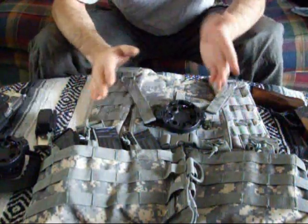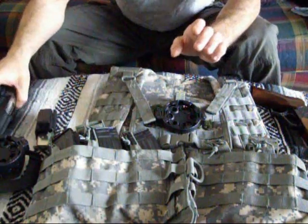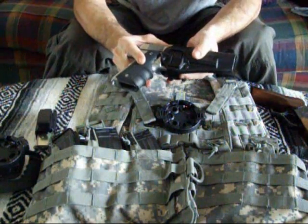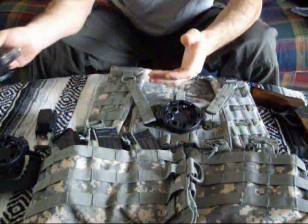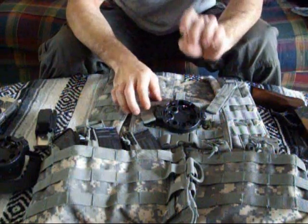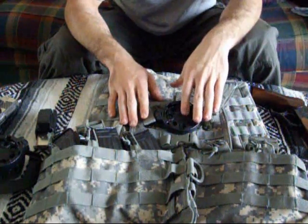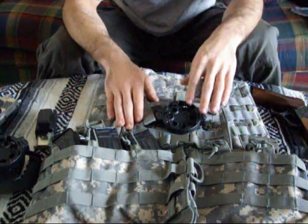So if you're looking for a really good holster that's going to complement you and your gun, bear in mind with BLACKHAWK, they don't make the Serpa holster for every firearm. They're getting better about it, but they don't make it for every firearm. Now if you buy a Glock, I think that same holster will also work for the SIG 226 or the SIG 250, but it is what it is.